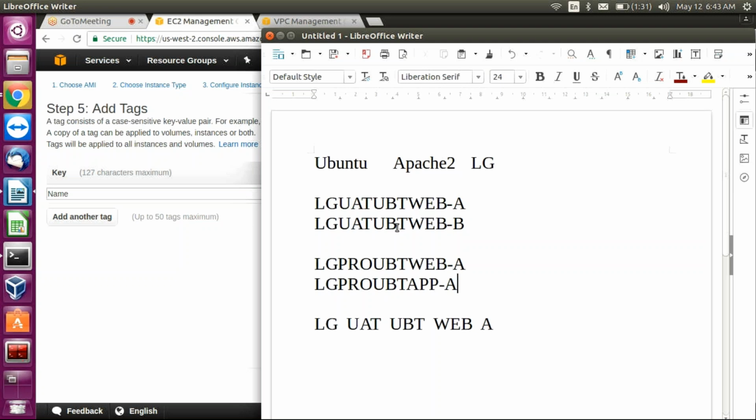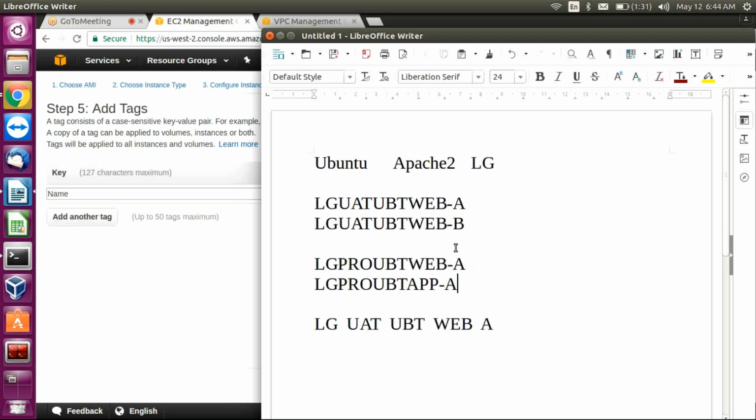Companies follow different types of naming conventions. What I am demonstrating here is just one example, and it depends on the applications you use. You got my point?